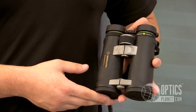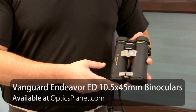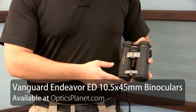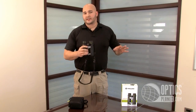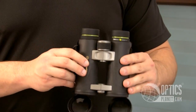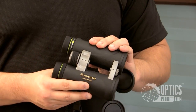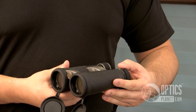Here we have the Endeavor ED binocular from Vanguard. This is a 10.5 by 45. So you have a 45 millimeter objective in the front, 10.5 magnification, perfect for all around outdoor use, camping, hunting, birding. I especially like the 45 millimeter objective. It's big enough to let a lot of light in, so you're going to get a nice bright picture, but it's still small enough to easily carry. It's not too bulky, it can fit into a pocket if you like.